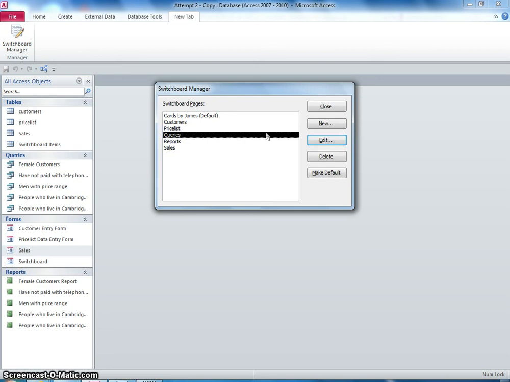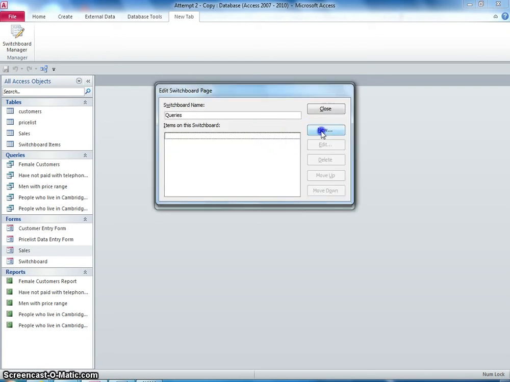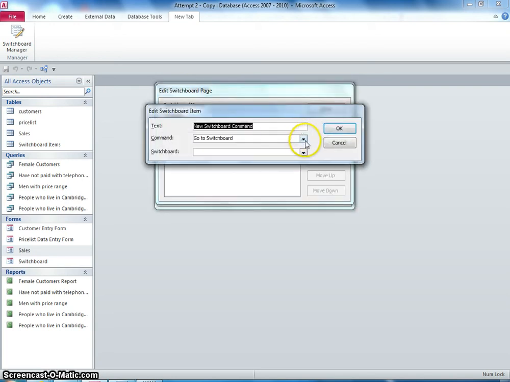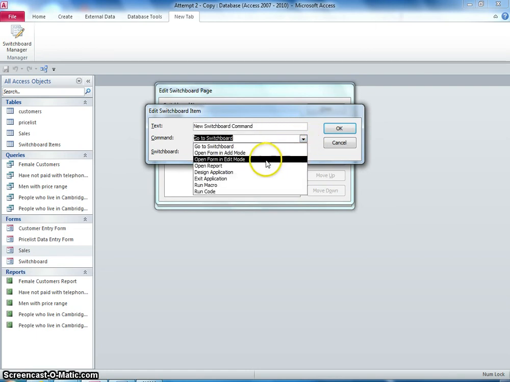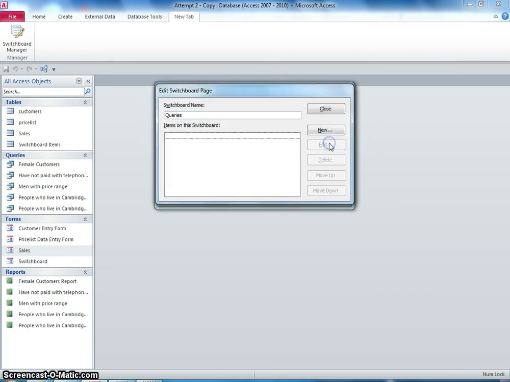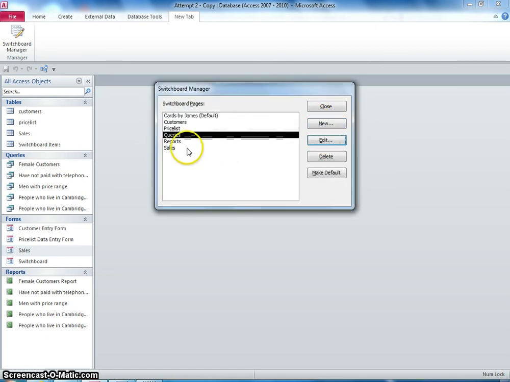Okay, queries. I'm back here on the Switchboard Manager page. I click edit queries and click new, and then I'm going to say go to Switchboard. I'm going to change that. Actually, I'm just going to leave that one for a moment, so I'll close that for a second. Reports.